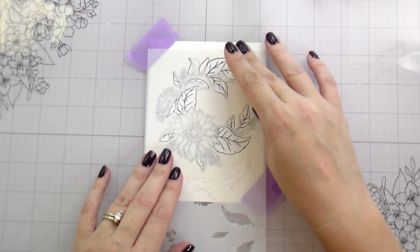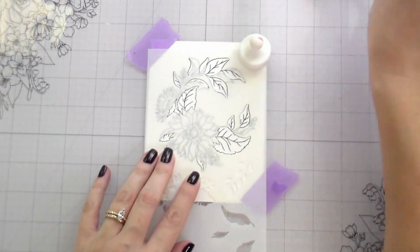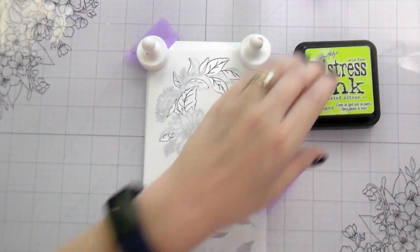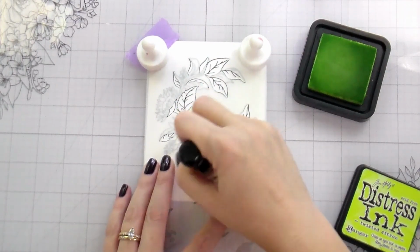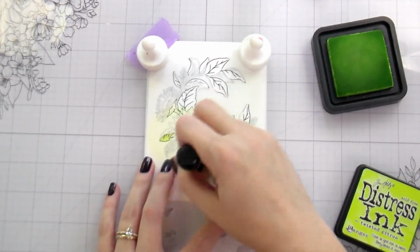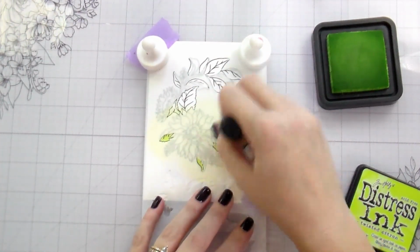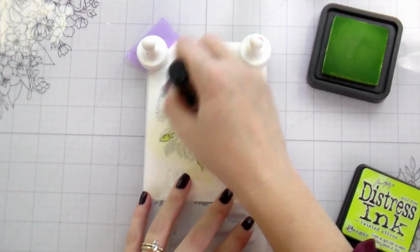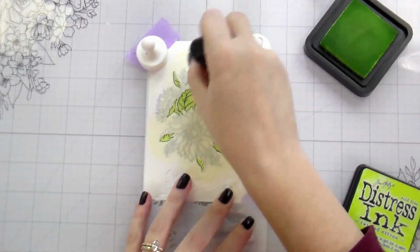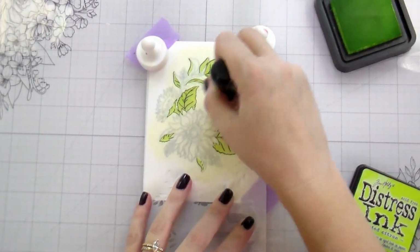So here I'm just going to get my stencils lined up. I like to add a little bit of dimension to my stenciling by using multiple colors on the same stencil. So I'll be putting down a base layer, and then I'll be shading it with a secondary color. Sometimes two, only really on the flowers, I'm going to be honest. So I'm just going to put down that base layer, and then at the base of my leaves, I'll add a little bit of shading with the mowed lawn. And then for my next layer, my next stencil, I'll use the mowed lawn and I'll shade it with rustic wilderness, so on and so forth.